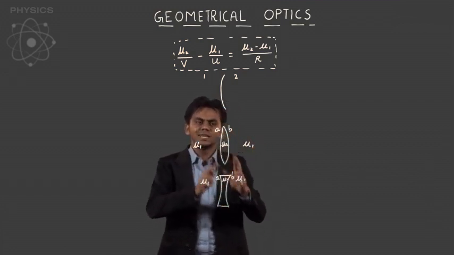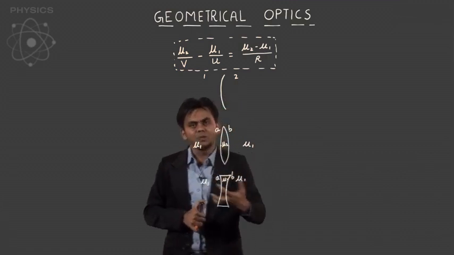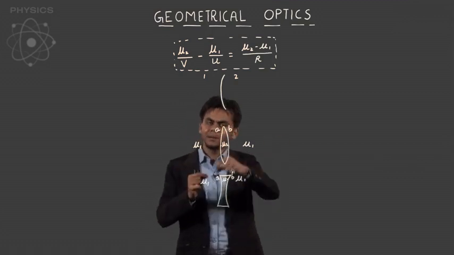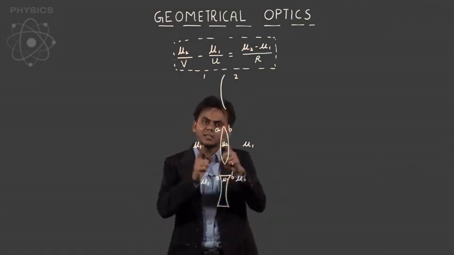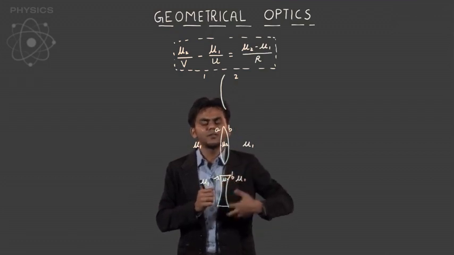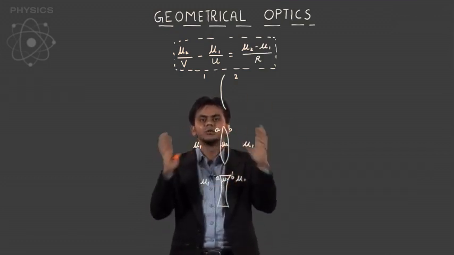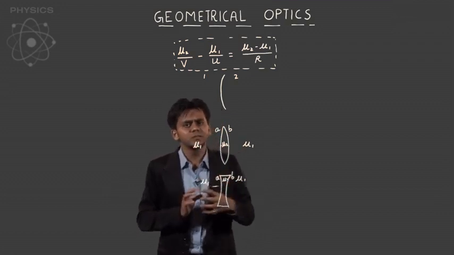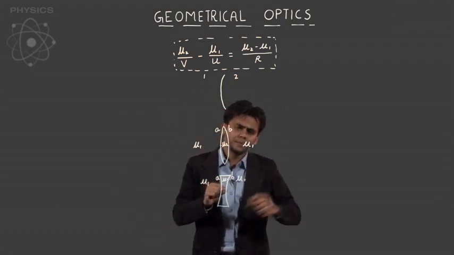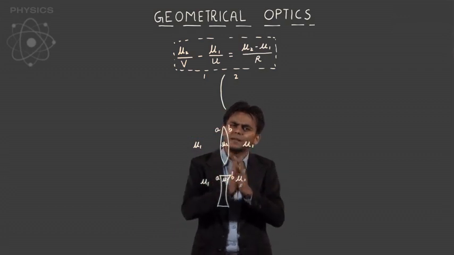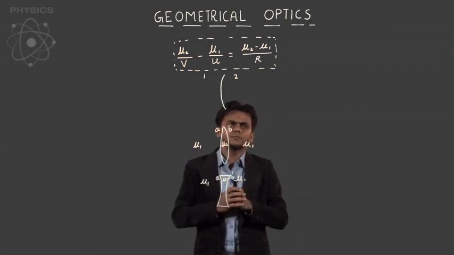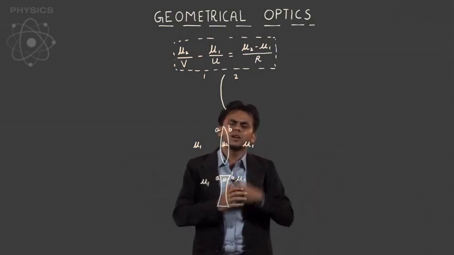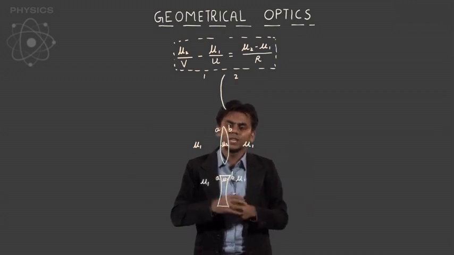This enclosure is also known as a lens. What I mean by lens now is, if you have a medium inside a medium and that medium is having a different refractive index than the region around it, then that becomes a lens. See, this is a very abstract kind of definition, but I personally prefer this definition. So if you have a very thin medium, trapped inside a large space of a different refractive index medium, then you have a lens.